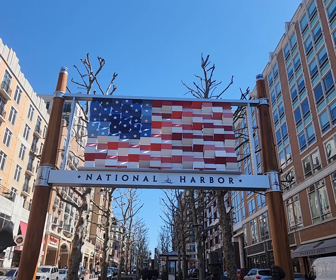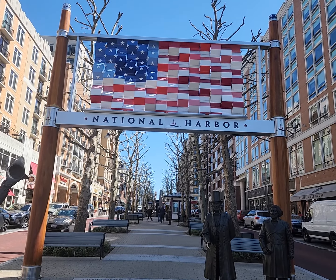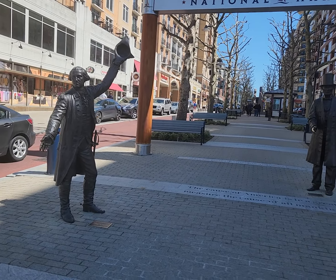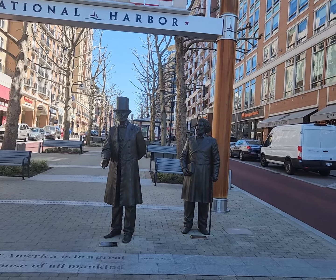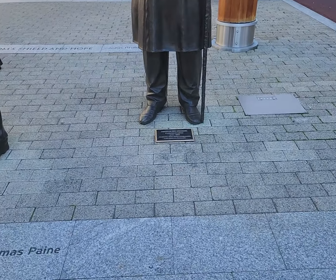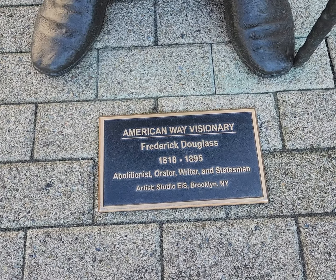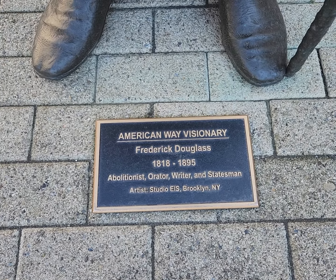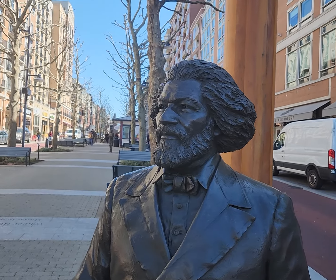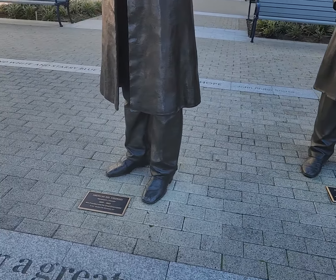So this is Washington DC National Harbour. Very beautiful atmosphere we are in. And these are the statues of American war visionary Frederick Douglass, 1818 to 1895. That is Frederick Douglass.